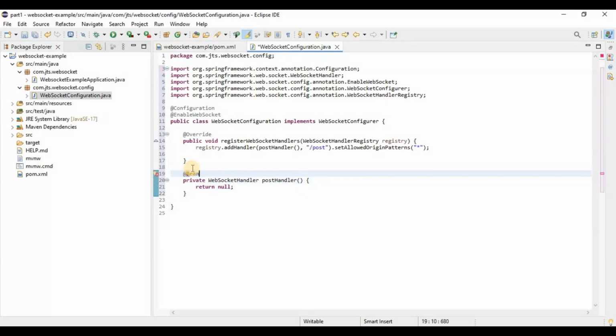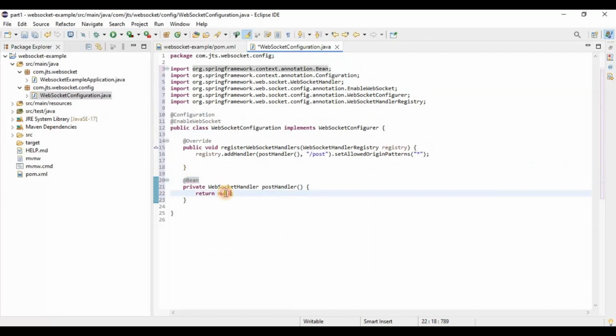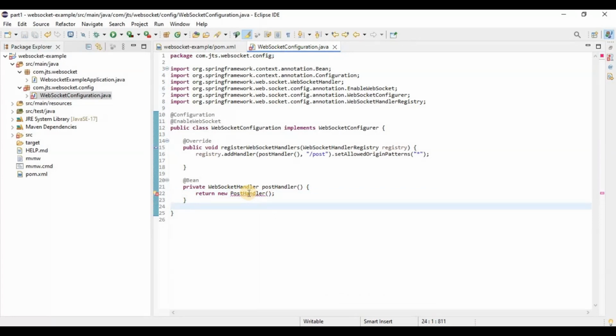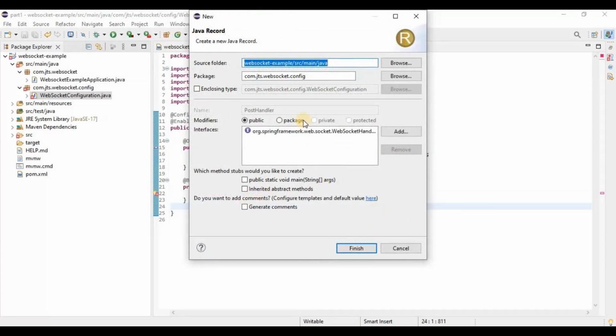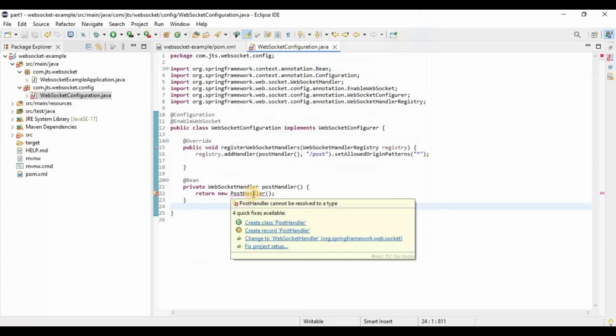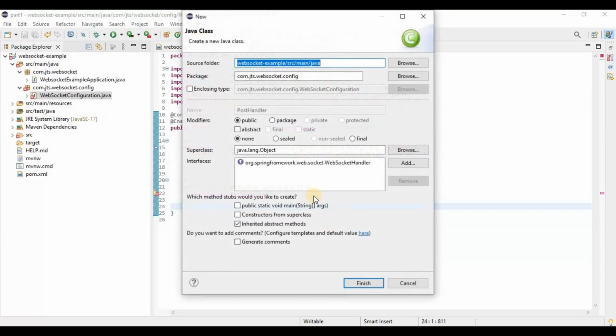We need to inject it or create it as a bean, and here return new PostHandler. So we need to create this class. We don't need the record over here, we just need to create the class actually. Let me create the class under handler.